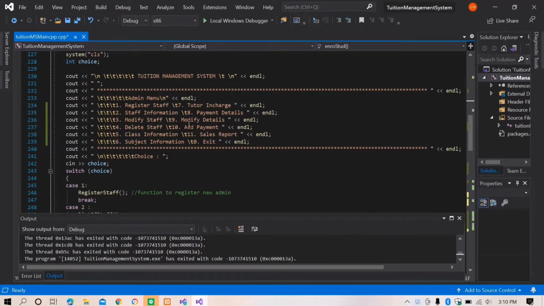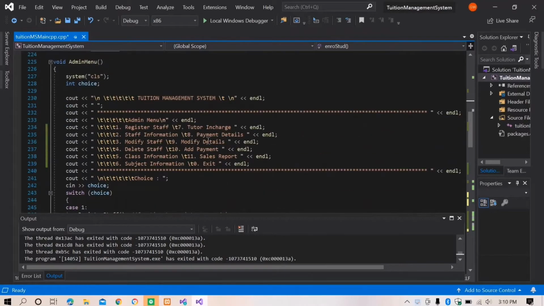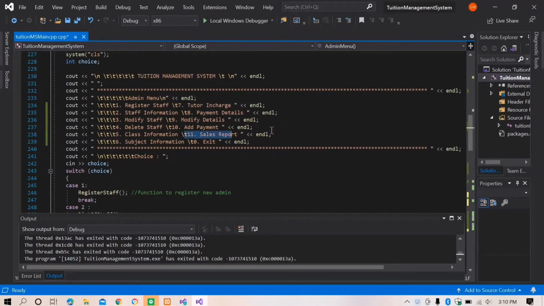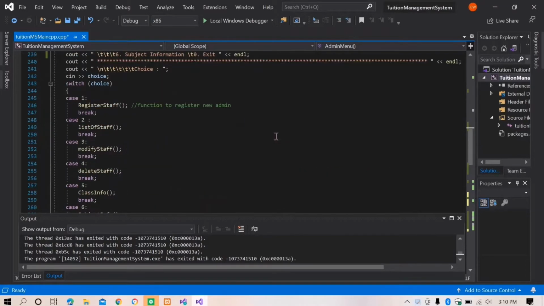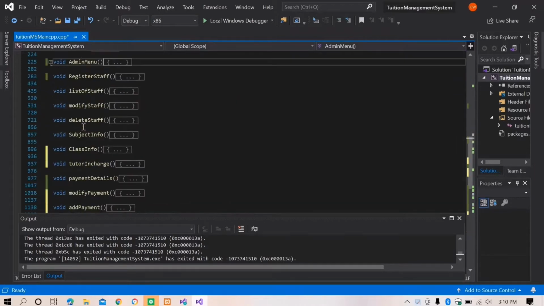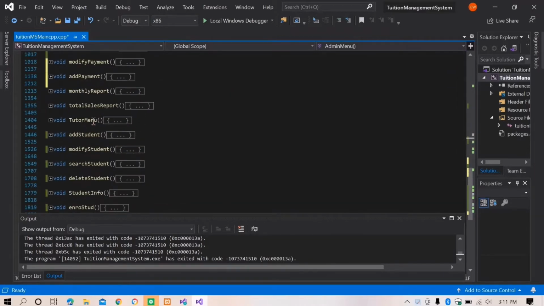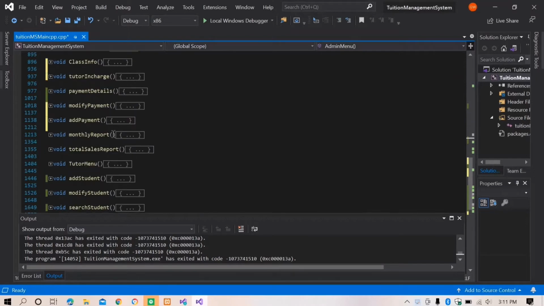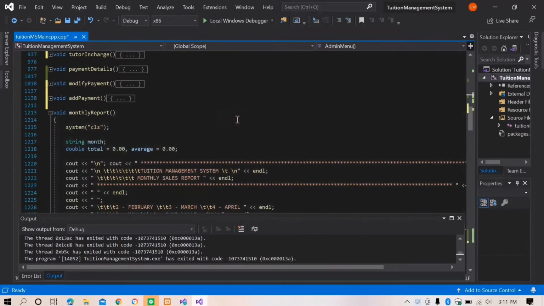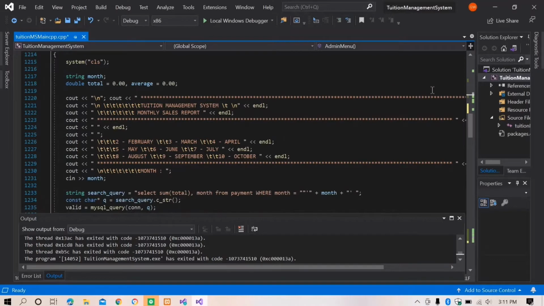In the admin menu, there is a sales report option. So here is the coding. So here is the coding for the report.